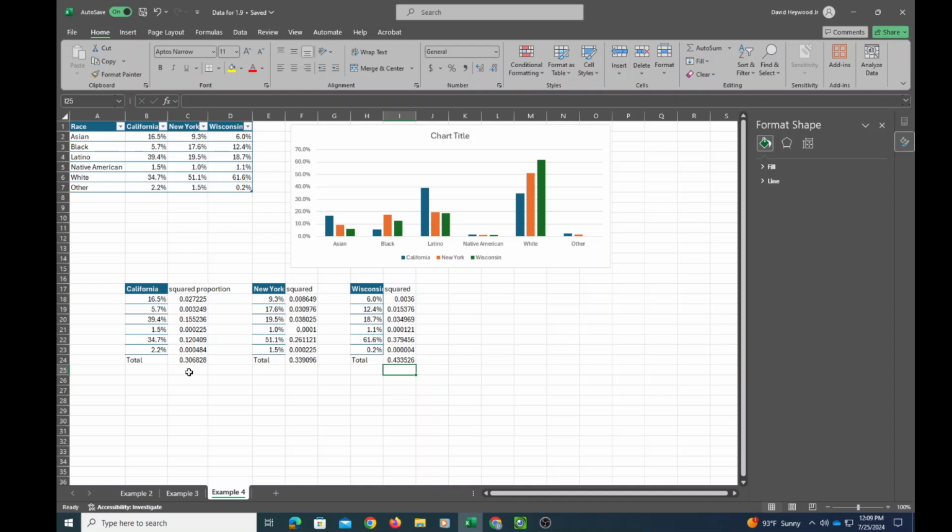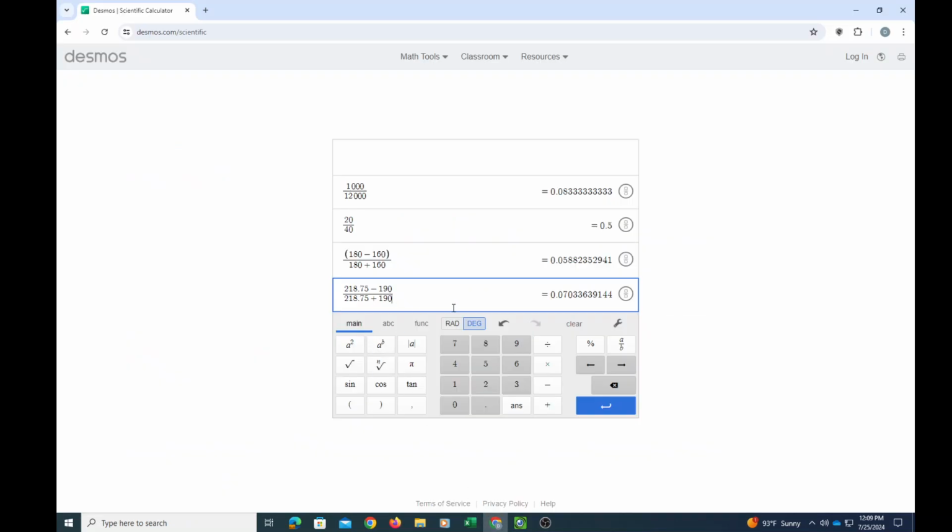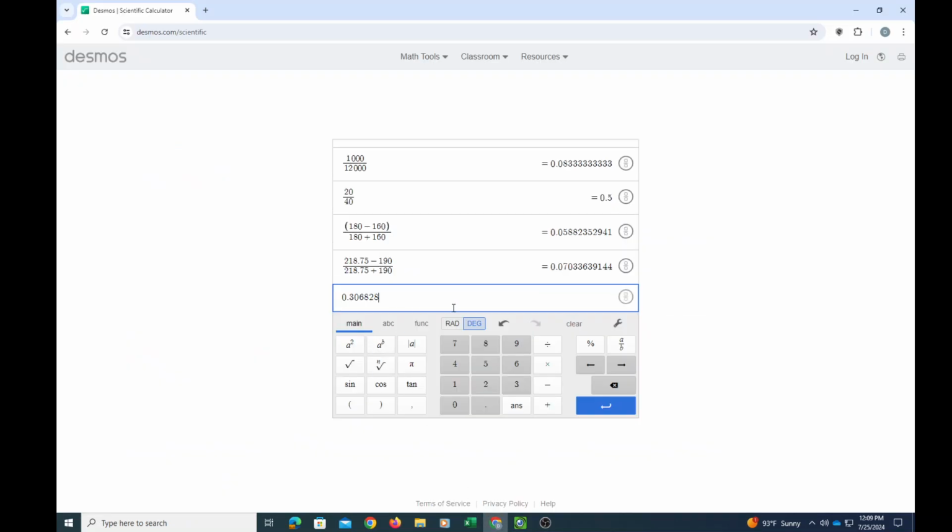So we can either do that in Excel or we can do it with a calculator. Probably easier to do this one with a calculator. Okay, so let's do it. So for California, I wonder if I can just copy and paste this number. I'm going to say Control C and Control V. Yeah, so you can copy and paste it if you want.